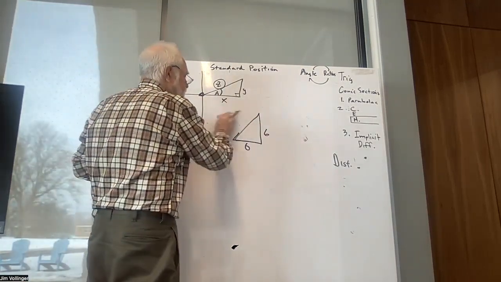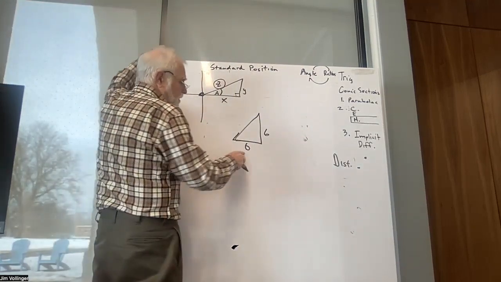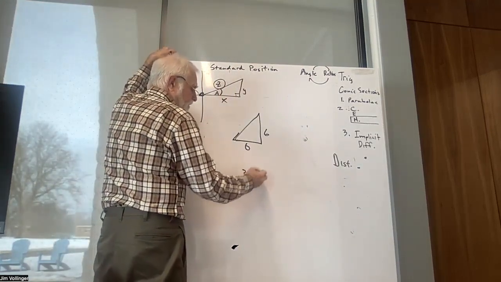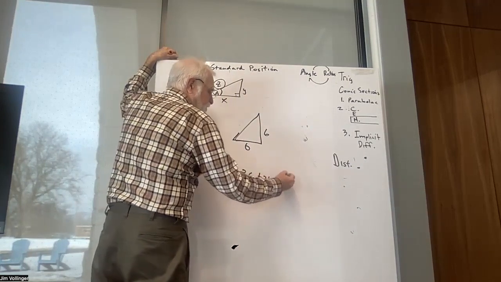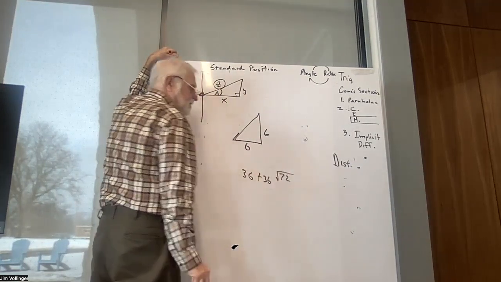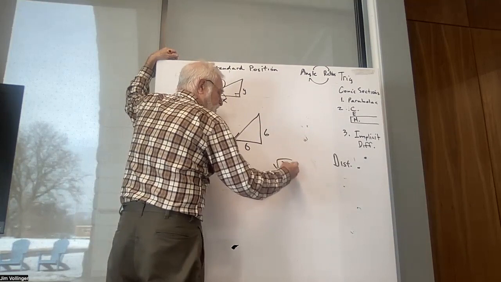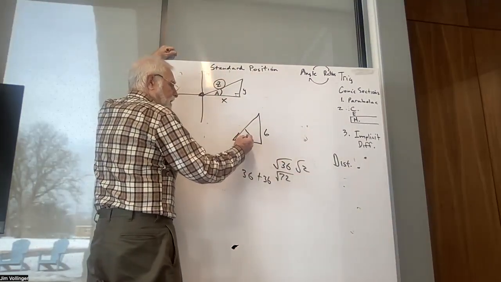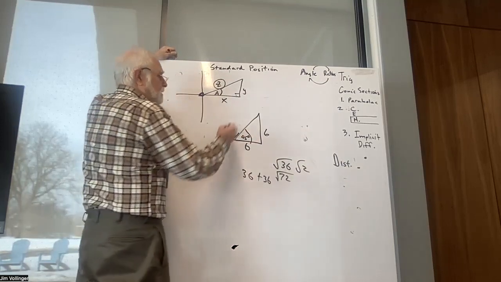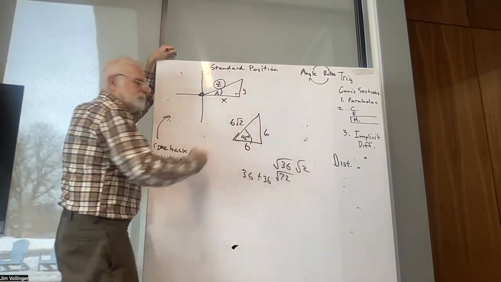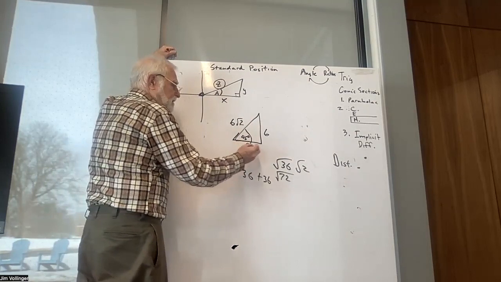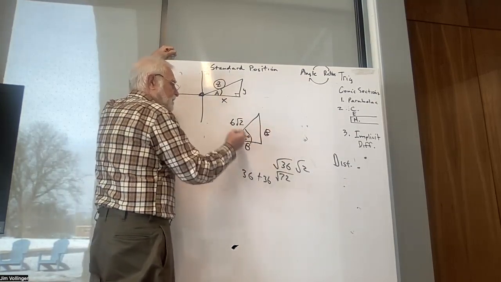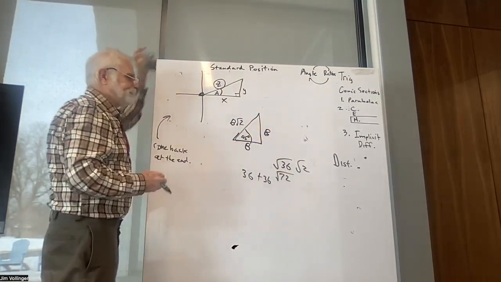Let's find out. All right, so 36 and 36 makes 72. We're looking at the square root of 72, which is the square root of 36 times the square root of 2. Oh, so 45-degree angles. I wonder if that's a coincidence. I wonder if this was an 8 and that was an 8, if this would become 8 root 2. I wonder.